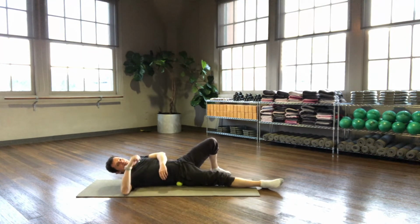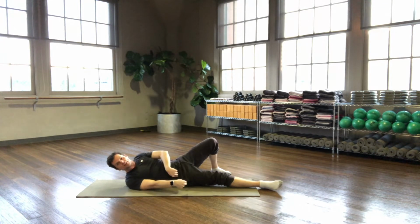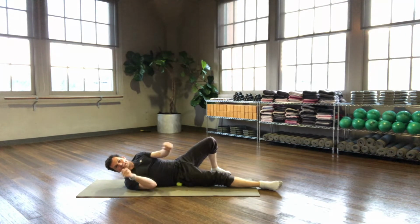But the IT band is not a muscle. The IT band is a piece of fascia that is strong enough to pull a truck. And so if it's tense, it puts a lot of pressure on both your knee and your hip. And that can be a lot of pressure. But the IT band itself is not necessarily always the culprit for that tension.